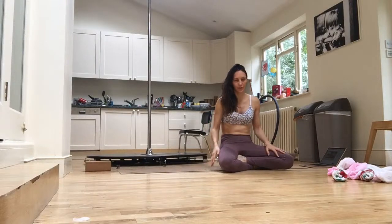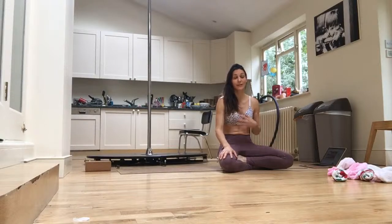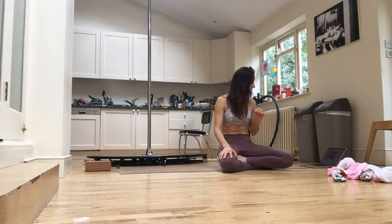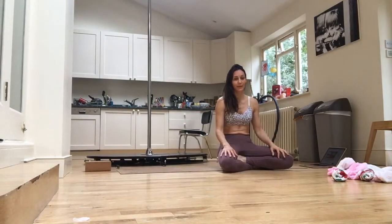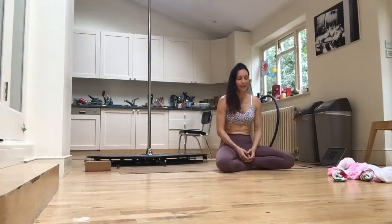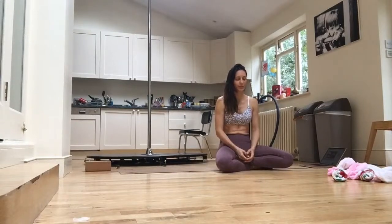Coming to a seated position, and just here we will do at least a few minutes of meditation, and then if you have any doubt, you can ask me any questions. But just for you to center after jumping up and down, close your eyes, find your spine nice and tall, throwing the hands where naturally they want to be, taking any mudra position that you know, maybe one hand on the inside of the other, maybe hands on the thighs. Find your spine nice and long. Find your chin parallel to the ground.